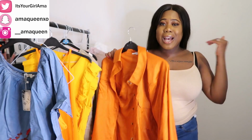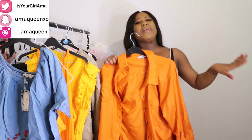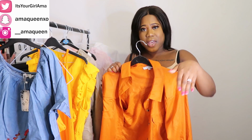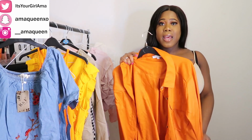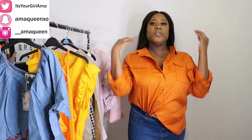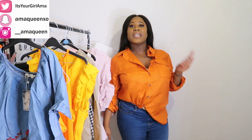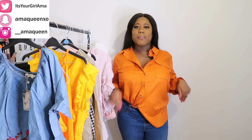Last but not least, with the blouses section, we have another thing from Everything £5, and it is an orange blouse. Yes, I know you think it is going to clash with the skin, but let me show you guys something. Okay, size 10. So this is how it looks on the model, and this is how it looks on me. So this is how it looks on your girl. It looks like this. I have to tuck it in to give it a bit of mwah.